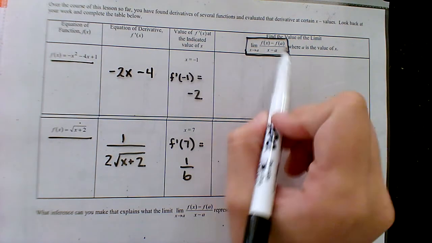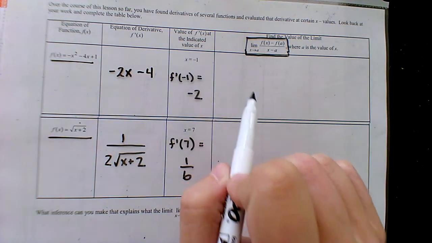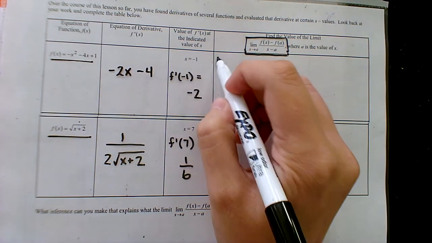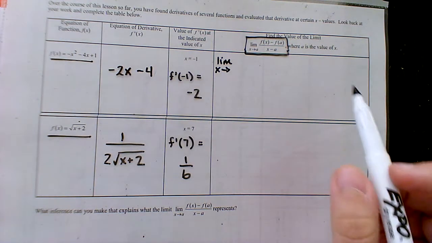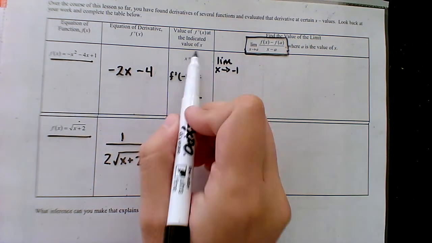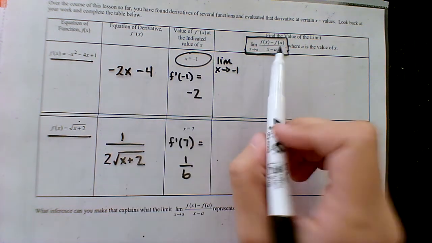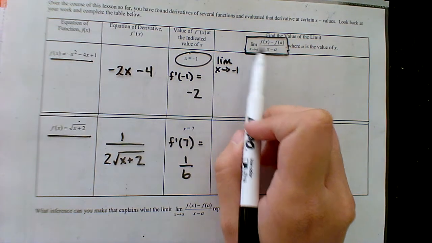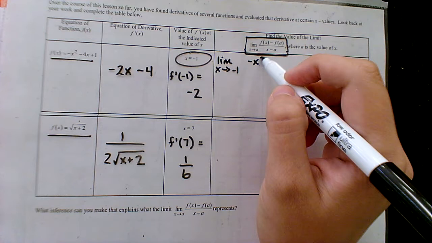If you take a look at the way it's represented here, notice how now we have a limit with an x approaching something. That's not the h that we saw yesterday. So in this case, we're going to have x approaching -1. That was the value or the location we were interested in for this previous example. The difference quotient then tells us that we want to take the original function f of x, which is the beginning equation. So we'll go ahead and write that down.